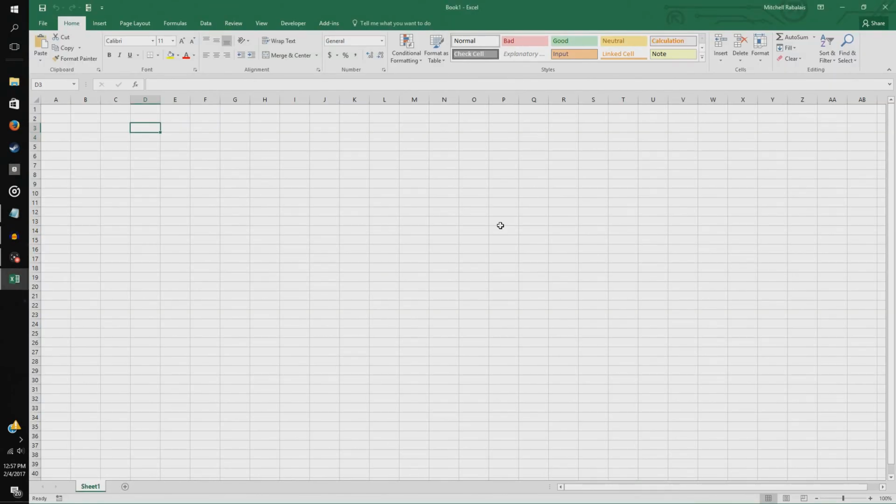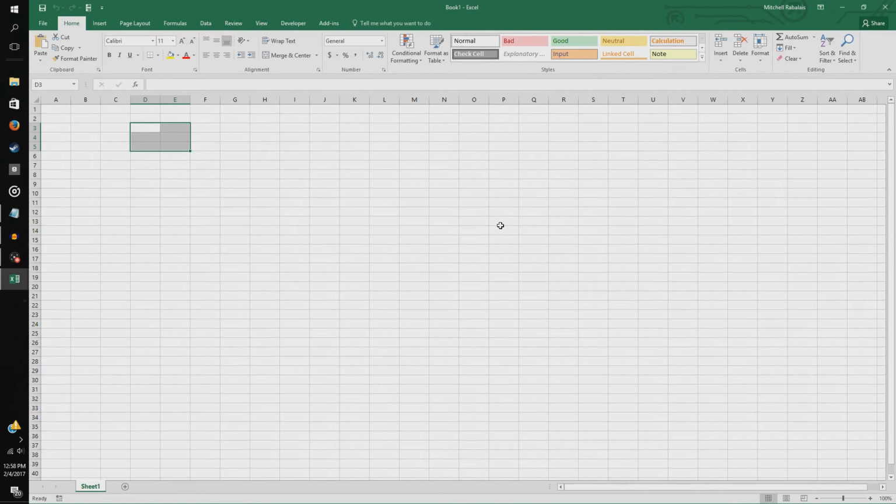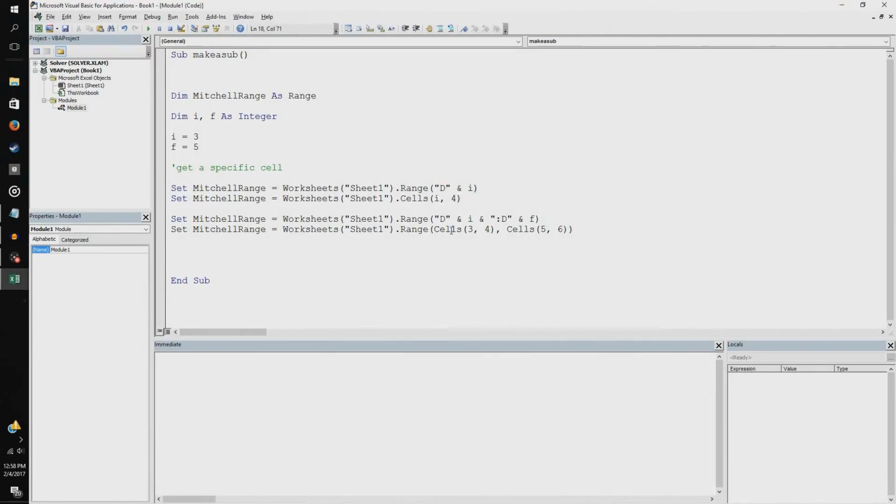Like that. I guess I've been being stupid here. That would be column 6. But you get the idea. You would use cells as basically the start and end point of your selection. Again, I find this to be a lot easier, but it's also a little bit confusing if you're not familiar with the cell notation.